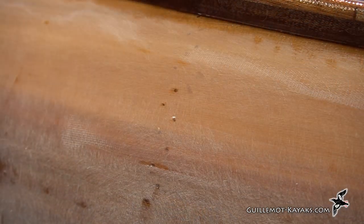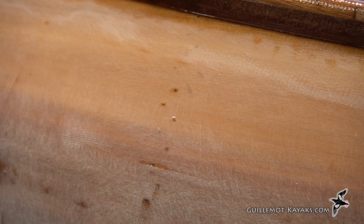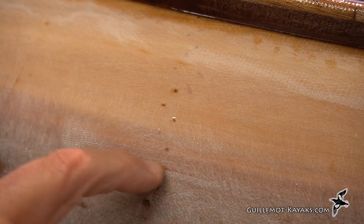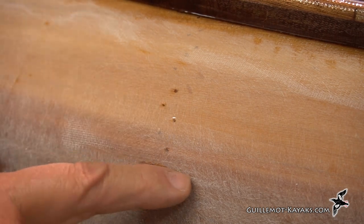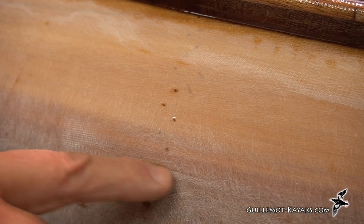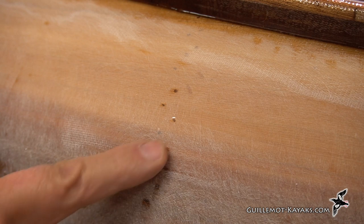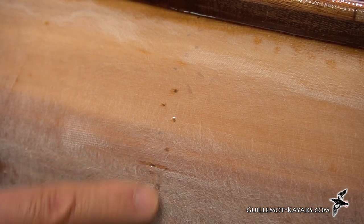I'll take this spot as an example of several things about sanding. I've got some shiny spots left here. These are where the staple holes were. This is where the edge of the second fill coat from the bottom, I had masking tape right along there. So I've got a little bit of a step right there in the thickness of the epoxy.